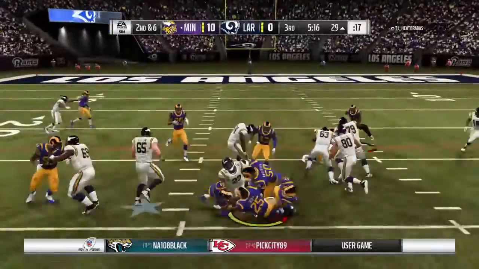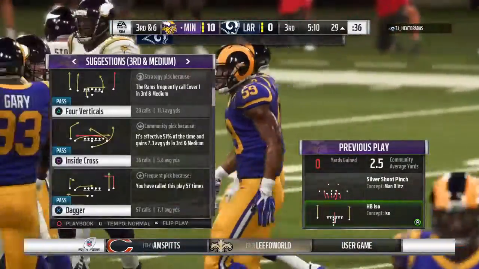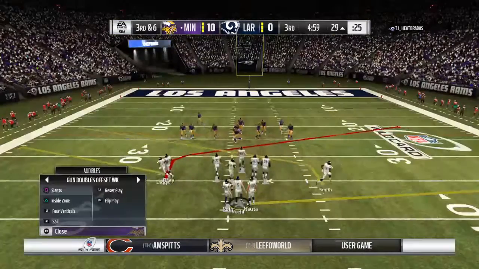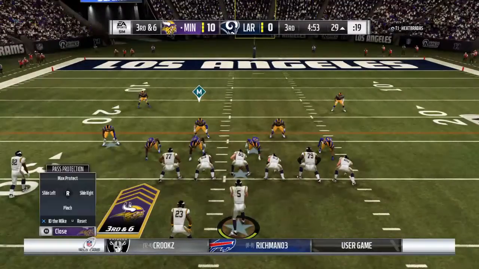And they'll go with a ground attack here. And this carry not as productive. He's swallowed up at the line of scrimmage. No gain on the play there, so they're left with a 3rd down and 6. The Vikings on 3rd down. They've converted 4 times out of 6. Not bad. This will be 3rd and 6.